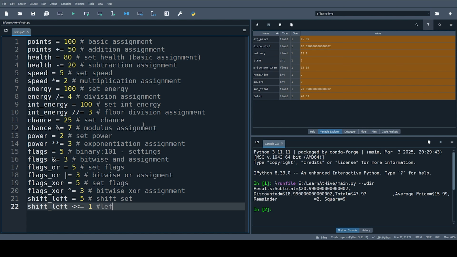Left shift assignment. So 101 becomes 1010. It's shifted left by 1.